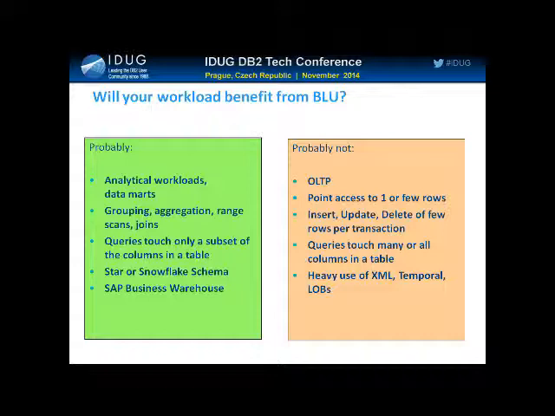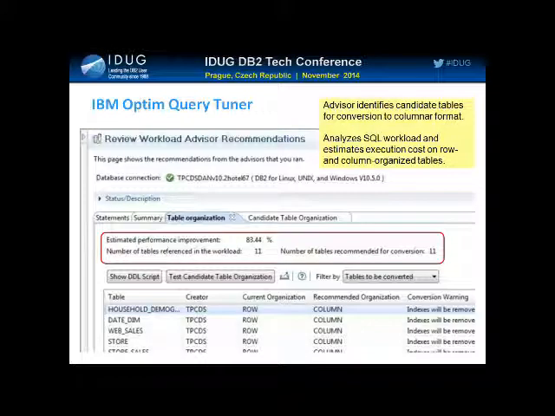OLTP is just, the columnar technology is not really designed for OLTP. There isn't enough work done in OLTP. If you're doing index-based record lookups, you get a single row, you update the row, you put it back. You can't get much faster than that. So that's the general message.